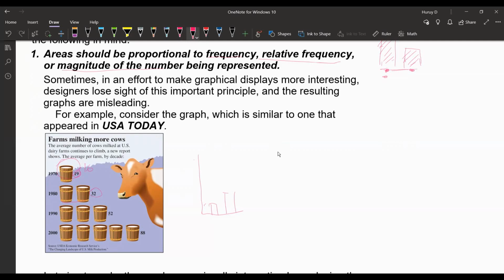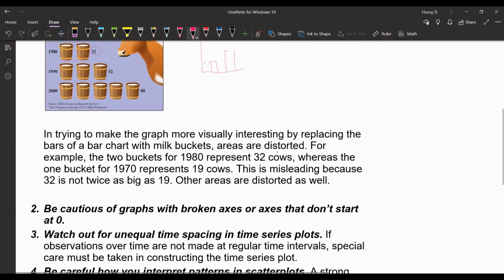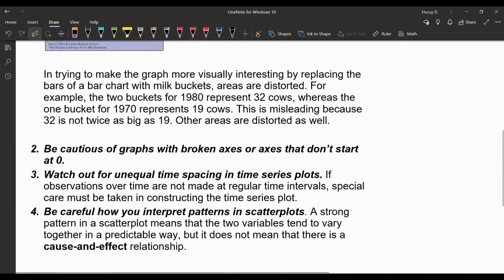Okay. And another thing that we need to be careful about is graphs with broken axes, or axes that don't start at 0. Usually when you draw a graph, we start at the origin. This is what we call the origin.